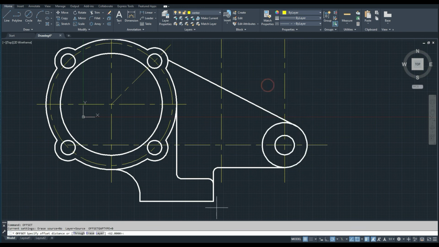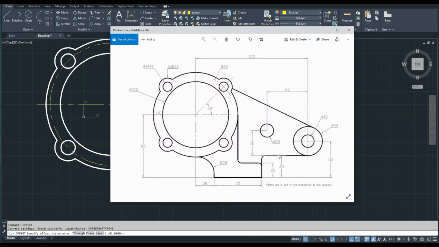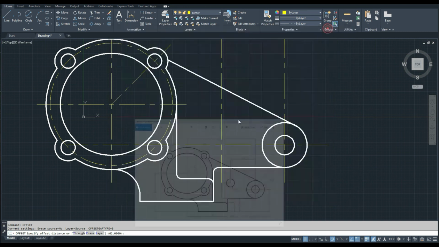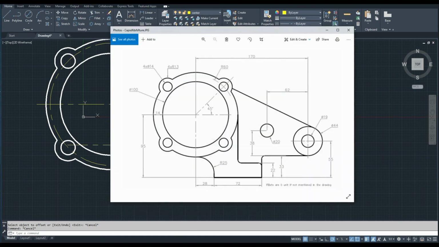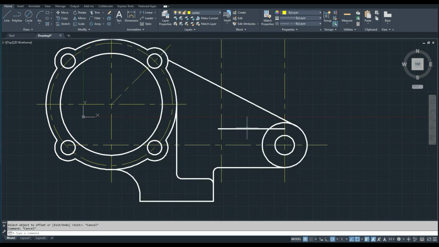Offset again, the other distance, as we said, from here to here is 38. So the distance will be 38, enter. From this line to here, yes, but this line should be in the center layer, not the zero layer. So I will click on this line like this. Now this is the current layer for the object. Click here, guys, I choose the center. It will move it from the zero layer to the center layer.